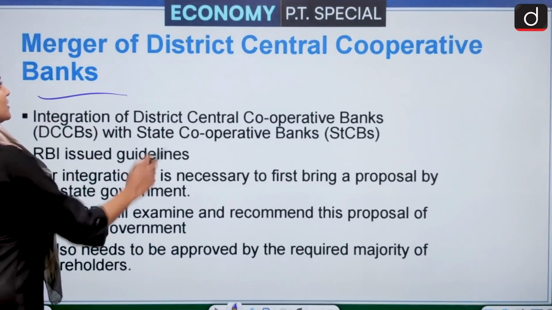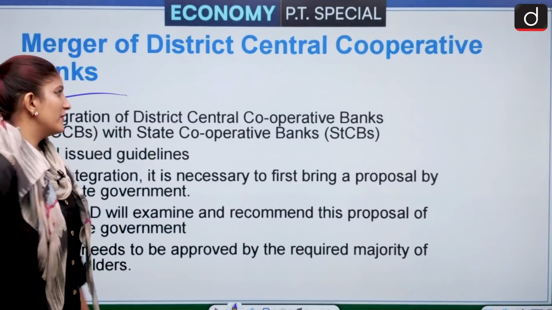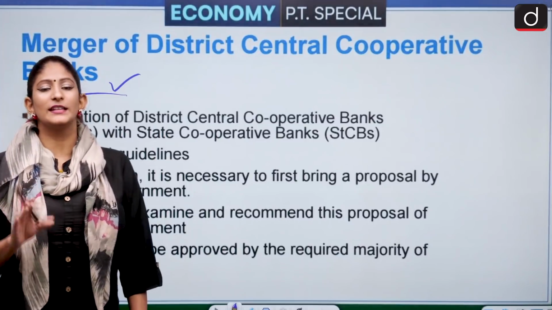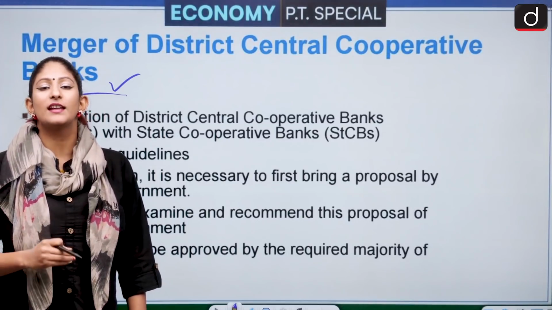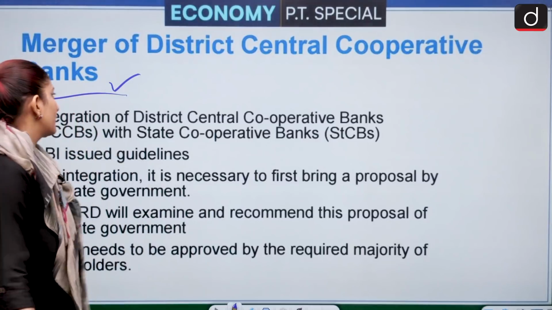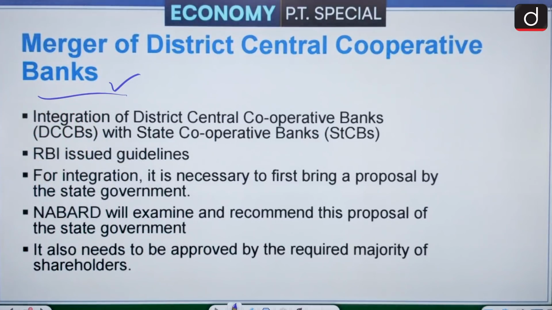Let's move on to merger of district central cooperative banks, which are actually guided by the RBI. Merger of any bank, of two or more banks, is done by the sanction of RBI itself. So, integration of district central cooperative banks with state cooperative banks has been done by RBI issuing guidelines.